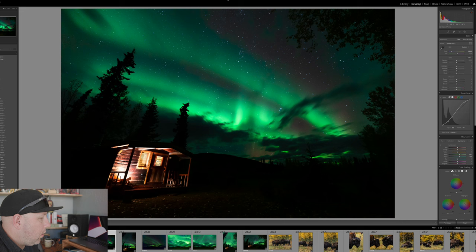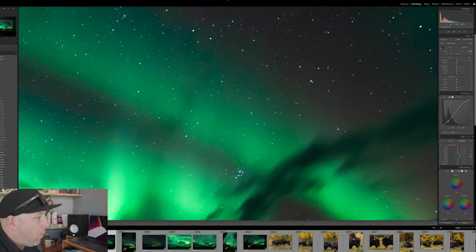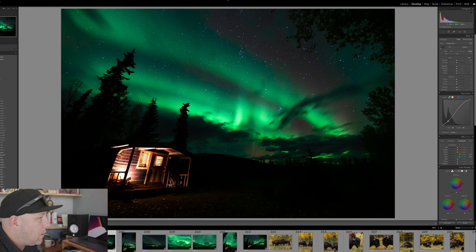It just pops and gives you that dynamic coloring in the cabin and the sky, and the blues and the purples and the greens. Super cool. Really excited. The only thing I would have changed, this being the first time doing the aurora borealis, is I would have had my ISO a little higher and my shutter speed a little shorter, just so I'd remove some of these light streaks here. But that's a learning process.